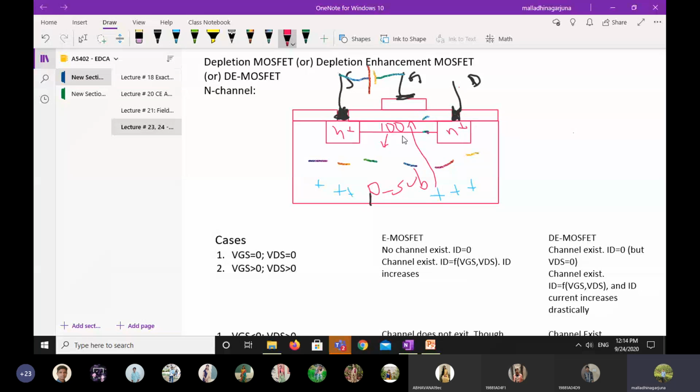These 10 holes participate in covalent bonds with 10 other electrons, and what will be the resultant electrons in the channel? 10 are already out, 10 are participating in the covalent bond. So you will have only 80 electrons in the channel. Yes or no? Out of 100, 10 already left the channel, and another 10 electrons are participating in the bonding. The number of free electrons is 80. So the current due to 100 is more, the current due to 80 is less.